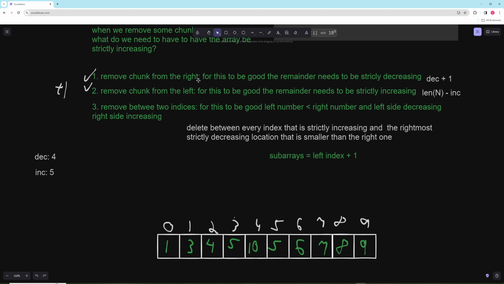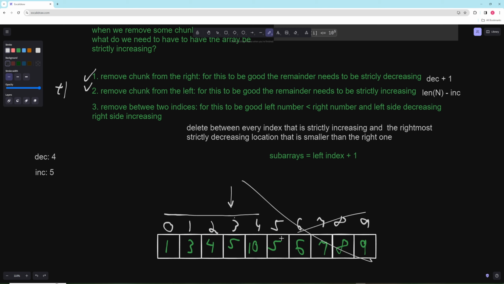Okay, so first we're going to figure out this first part, right? We have this decreasing and increasing. So first let's figure out where it is. So for all of these, we can just delete the right, right? So that's 5 subarrays already. For example, for this index, we can say let's delete this. For this index, we can say let's delete this, and all of these are new subarrays, right? For this index, delete this, and so on. So let's have a result here. So result, delete from right, we're going to be able to delete from 5 locations.